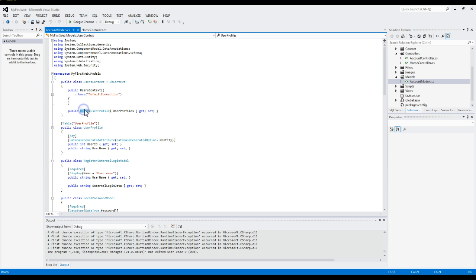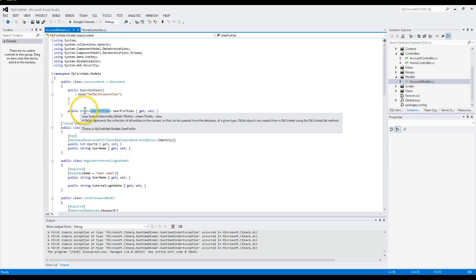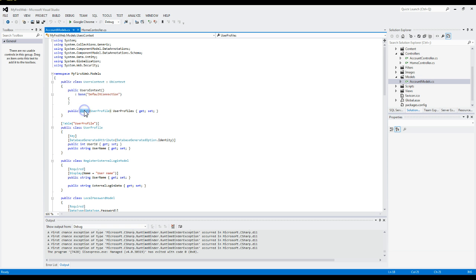And then you had a DbSet, which specified a name of a set and a table name associated with that set. And then we have our automatic properties to work with that table. So we have a table called UserProfile, which will be created with a DbSet object, but we'll refer to it as UserProfiles. In other words, it pluralized the name of that DbSet.